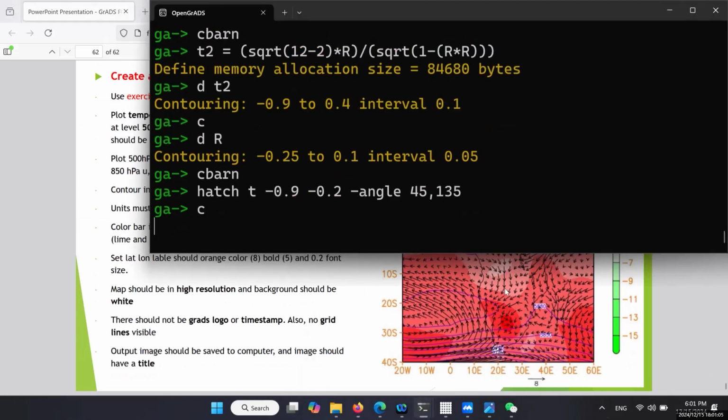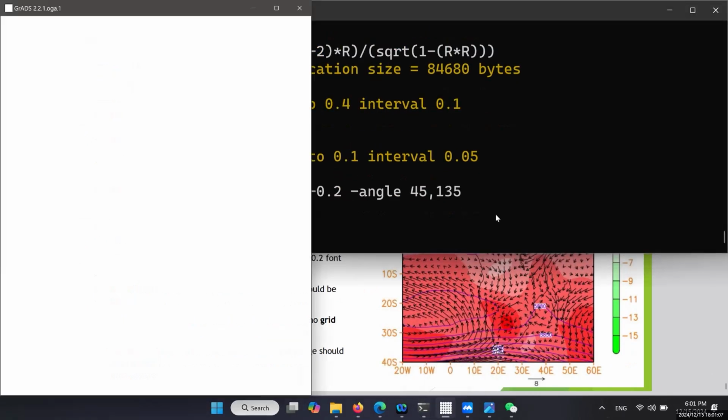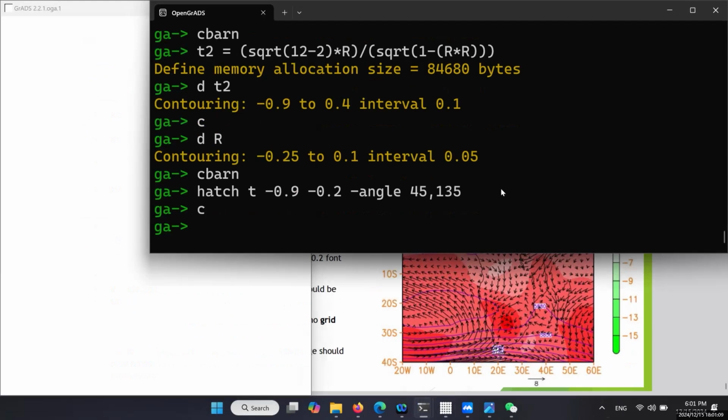So, according to the meaning of anomaly, what minus what? Suppose that temperature anomaly. Air is our variable name, right? Air is minus what?